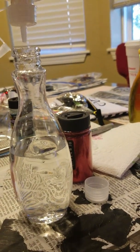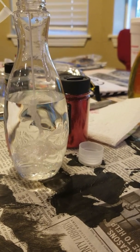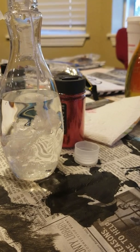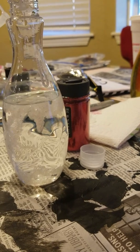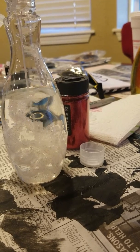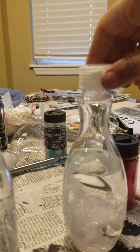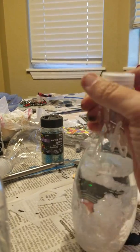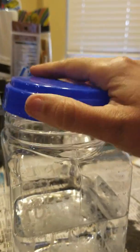Okay, and then the other one, same thing. This one's probably going to pile up down at the bottom about 1 inch because it's a narrower space. I want it to pile up. Ooh, this one's floating. The other ones didn't do that. And still, you want to put a good bit in there. Okay? And then you're just going to close the lid and give it a good shake to mix in the glitter glue. Okay, same thing on the other one.